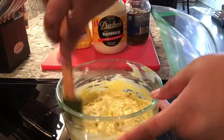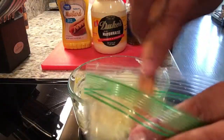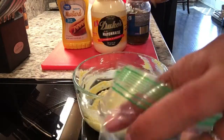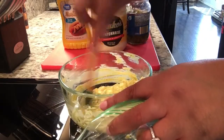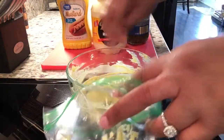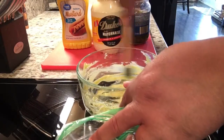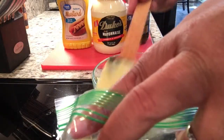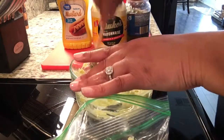What I'm gonna do now — I have my little spatula here and I'm gonna transfer the filling to a Ziploc bag so I can get ready to devil the eggs. It just makes it easier. I used to just take a spoon and drop it into the eggs, but I think this is a lot easier with less mess. So I'm just gonna put this in here, then we'll start filling up these pretty babies.